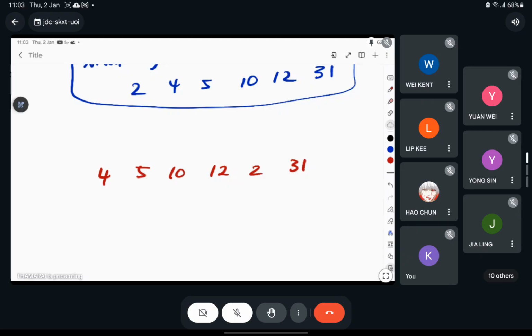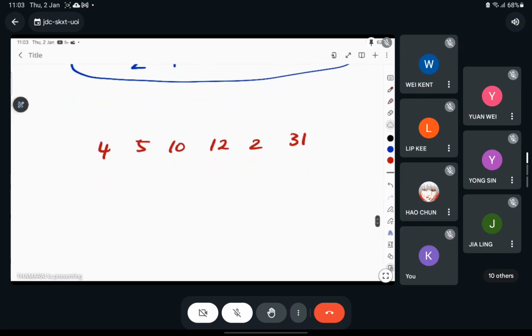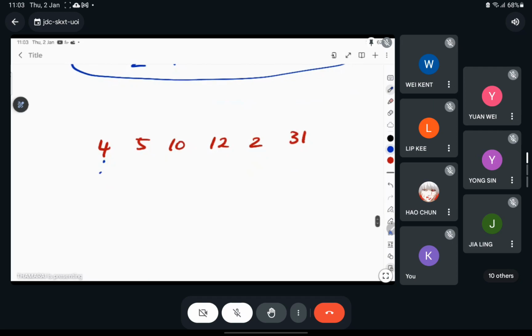Selection. Bubble sort, large at the end. Selection sort is the opposite. Smaller to the front. How do you calculate? Direct swap. Okay? Direct swap. So now I'm going to take 4. What is the smallest number? 2. So 2, 4 here. Direct. Okay? So 5, 10, 12, and so which one is sorted now?